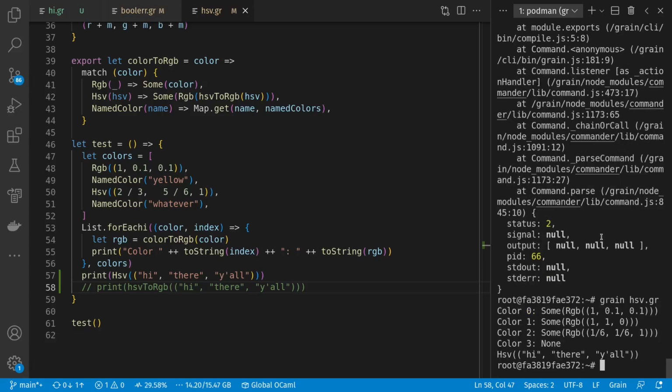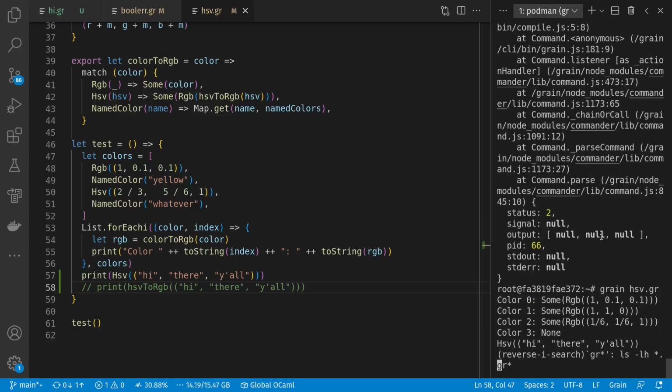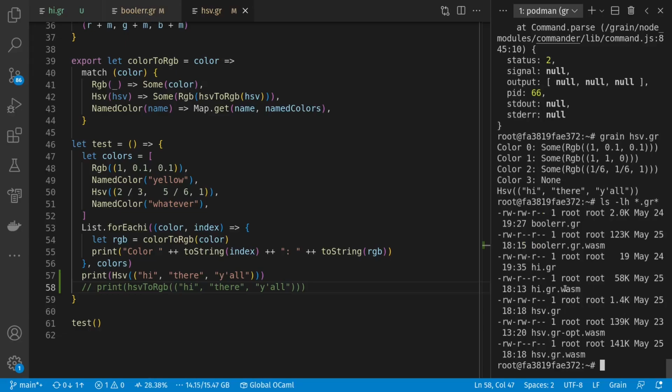Meanwhile, back to working. I also want to see the sizes of these WebAssembly modules. Short for WebAssembly is Wasm. Anyway, so my hello world is 58K, which is a bit on the high side for something like, say, the Wasm for Fantasy Console. And once we've incorporated other capabilities from other modules, we're up above 100K in size. Since Grain is such a high-level language, I think it'd be really cool to get support for it to get even smaller. Maybe that's something that can happen in the future.